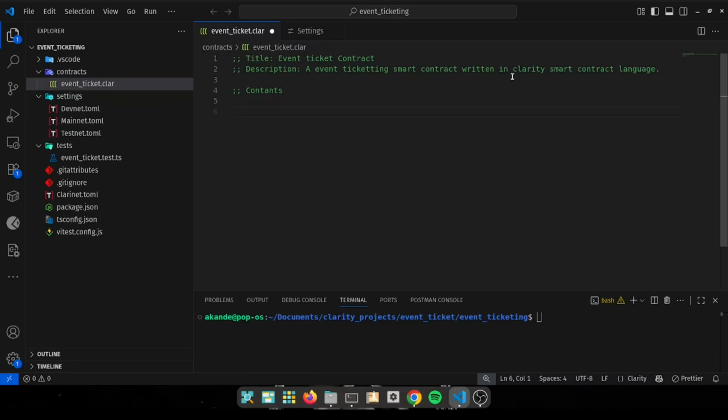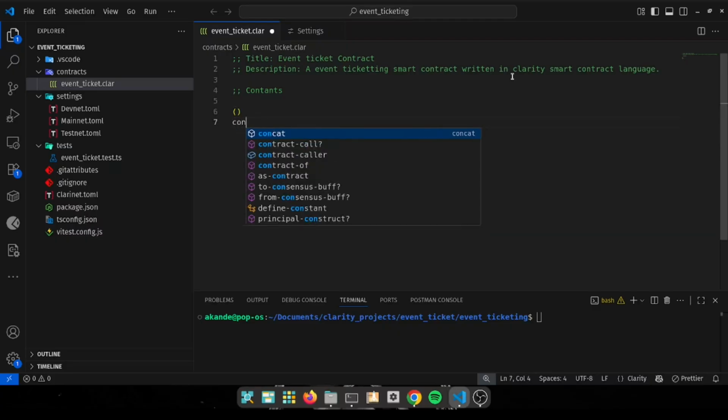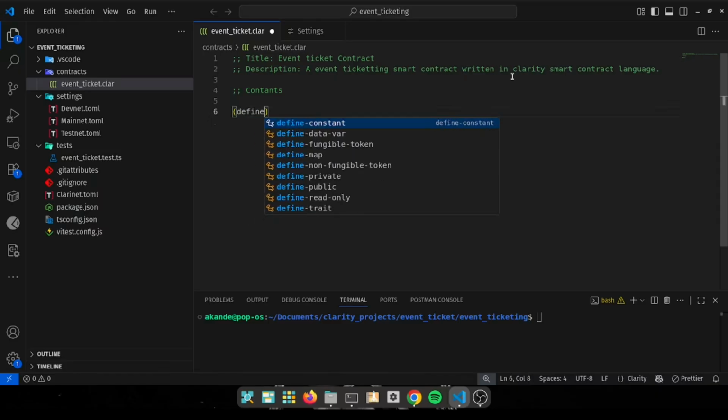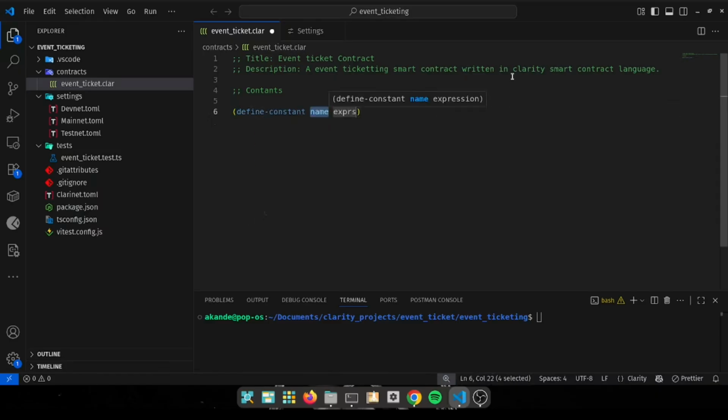is the person interacting with this contract. So yeah, that's the first constant. Like I said before, whatever we are doing in Clarity smart contract language, we use the brackets. We start with the bracket and end with the bracket. So if you're going to be defining a constant, unlike in JavaScript where you have const, in Clarity smart contract language, you just speak the English: define constant, give it the name.